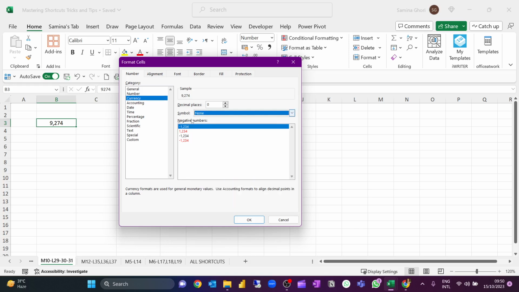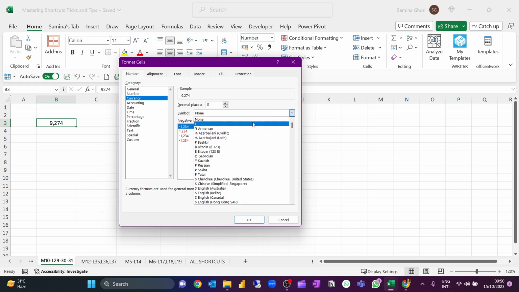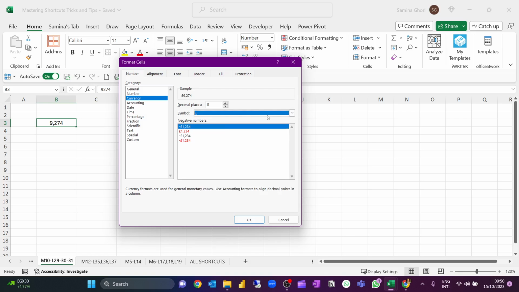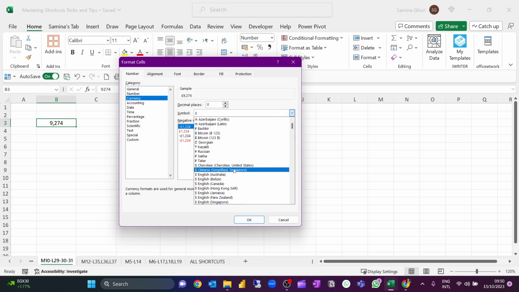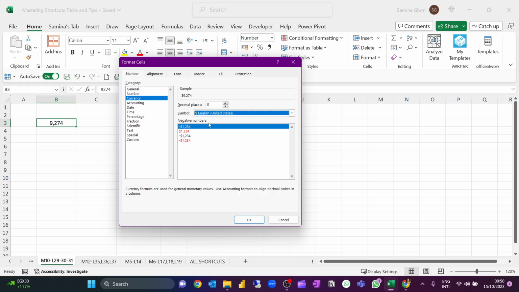You don't even have to have a currency format or a decimal. But for example, you have a pound here. You can see how the data looks right here. And if you want to go down to something like dollar, we just press OK, and let's add 2 decimal points right here. You can have a look at how the sample looks.